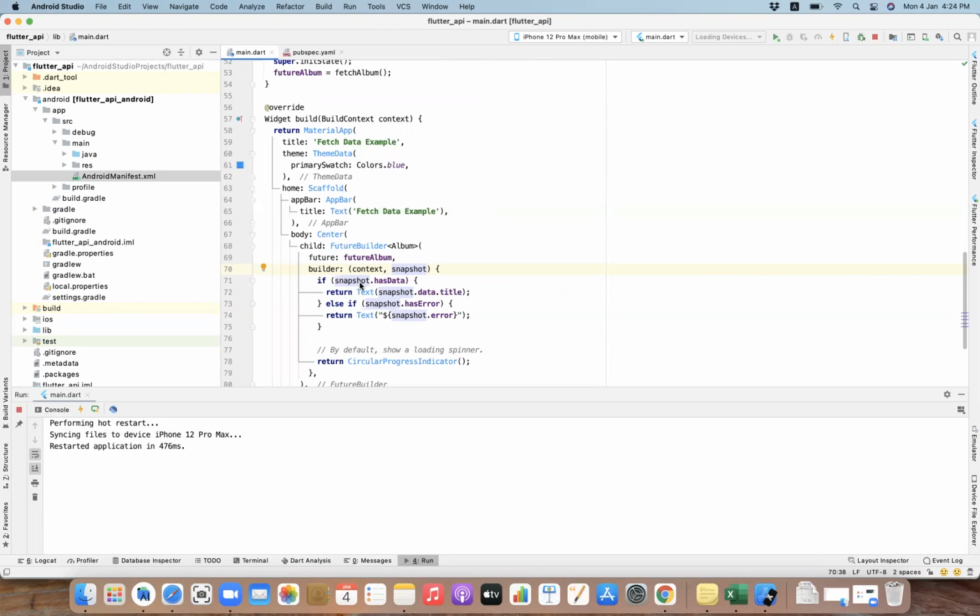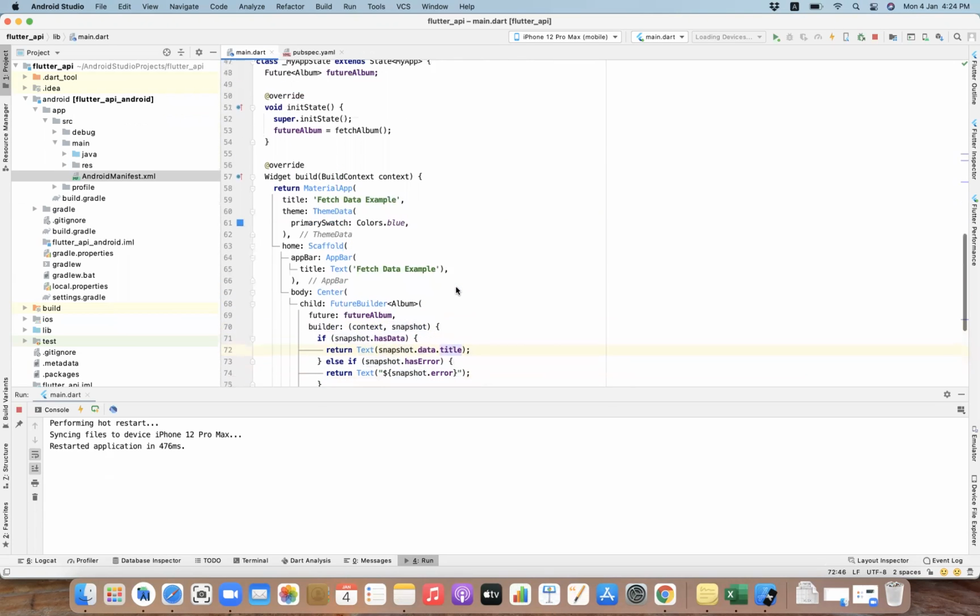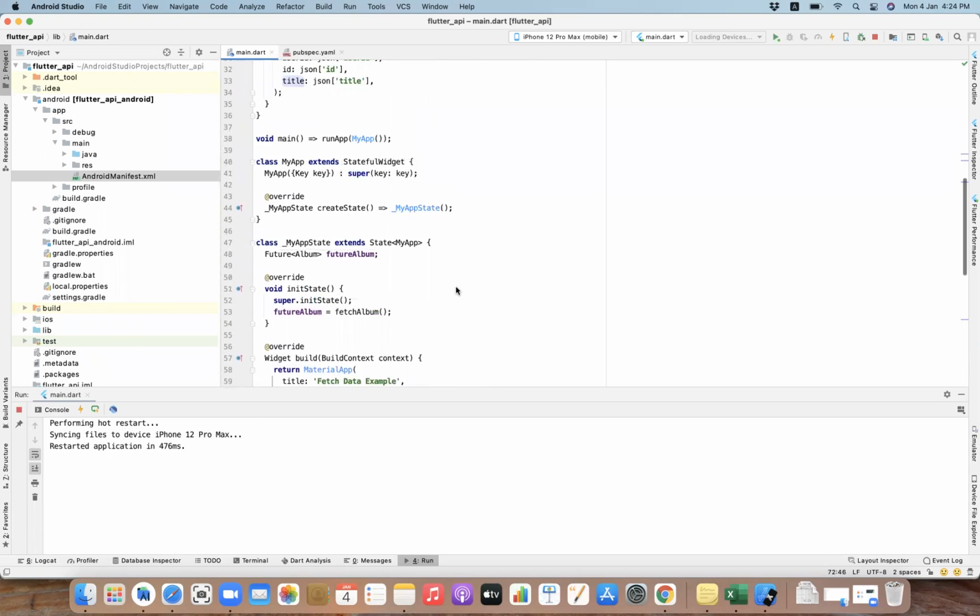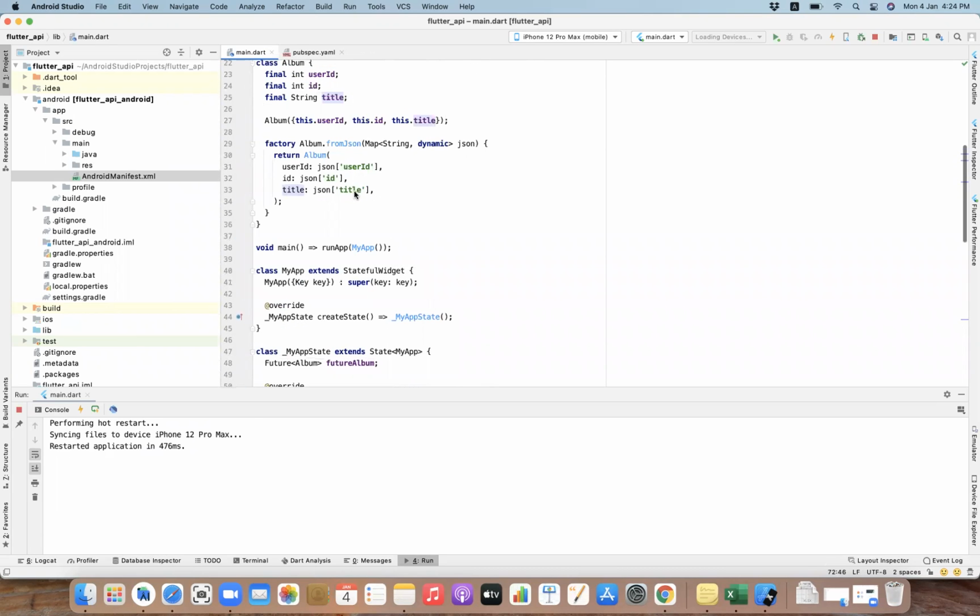If snapshot.hasData, if there is data, return a Text which is snapshot.data.title. It will give you the title. So for example, what was the title? If we look here, the title is this one.